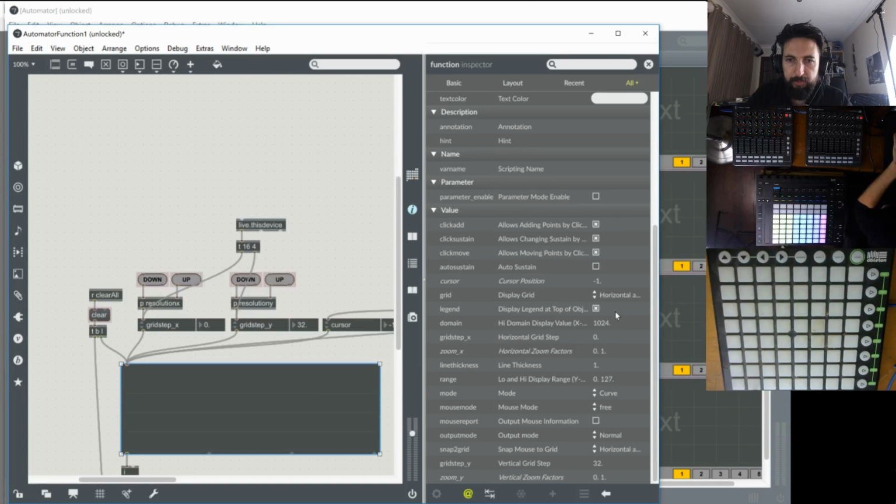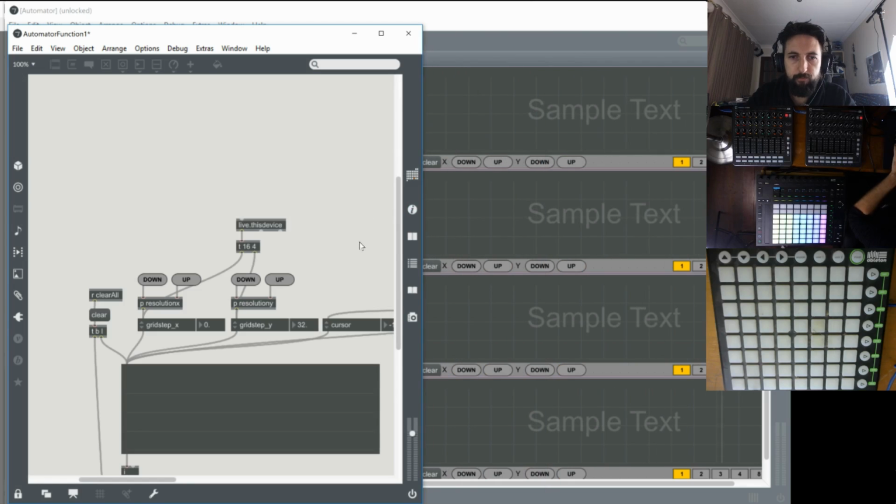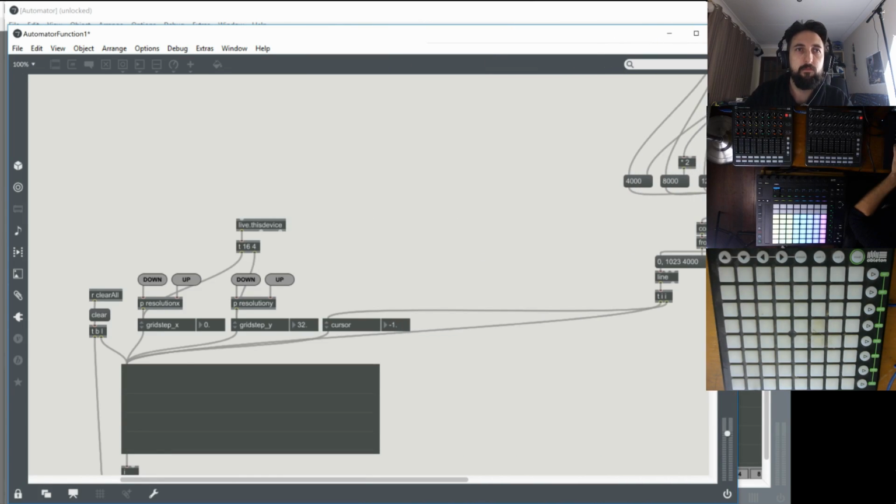Let me change these anyway. Horizontal 16. No, 4. Or is this one 4? That's ridiculous. So now this is completely not working. How's everyone doing there?